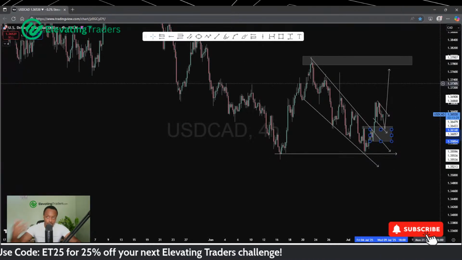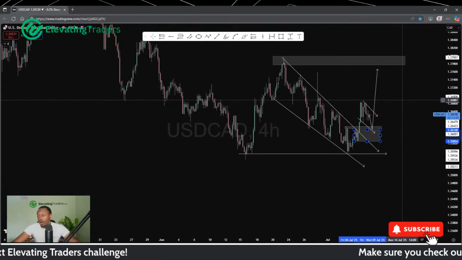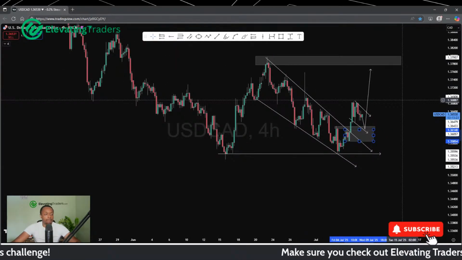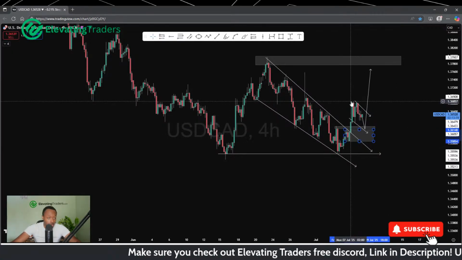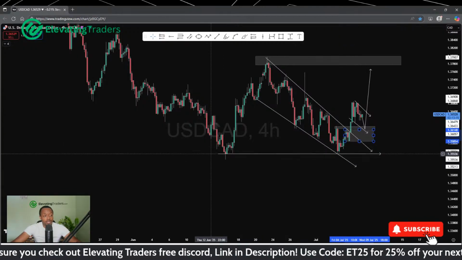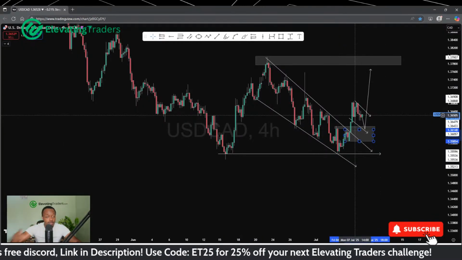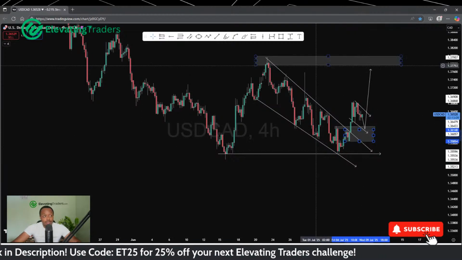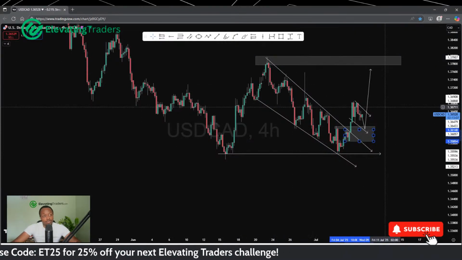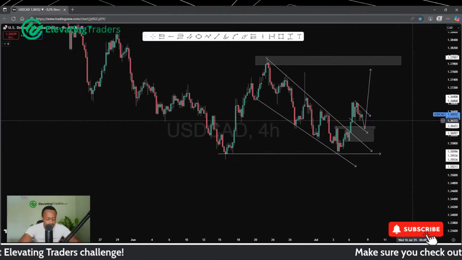I'm expecting more USD strength to come back into the market, and I think we're well positioned with that with dollar CAD as well. So dollar CAD, I really like the buys. We're positioned well for that. Momentum looks good, a strong break of that counter trend line of that channel, strong rejection of support. We're in that higher time frame daily demand zone, and we're starting to see momentum as well. So I think there's a good chance we can push back to 1.378. So dollar CAD, I'm pretty bullish on.